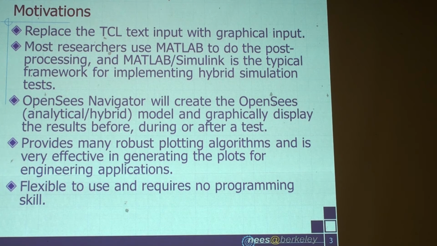Most researchers, when they use OpenSees and do their research or their experimental tests, and then use OpenSees to try to model stuff, are already using MATLAB to do all the post and pre-processing. And so that's why we decided to go ahead and do it in MATLAB, even though MATLAB is a little slower than directly doing everything in Tickle. But a lot of people are very used to the MATLAB interface and all the functionality that is available in MATLAB.